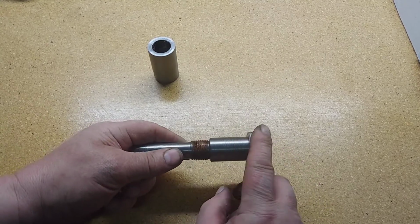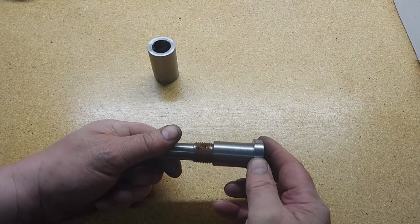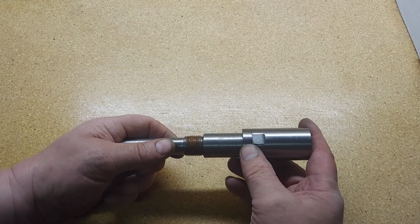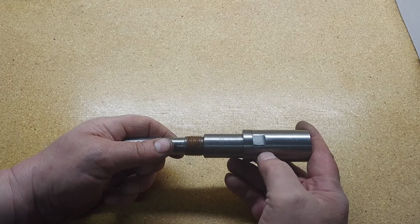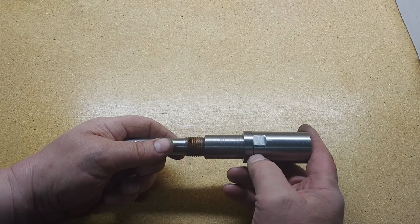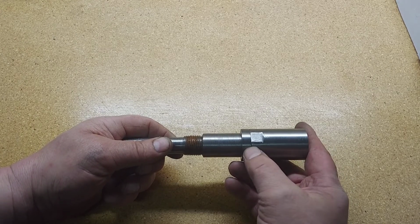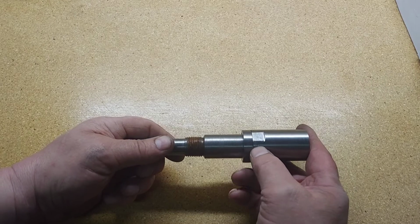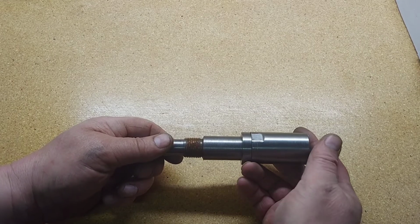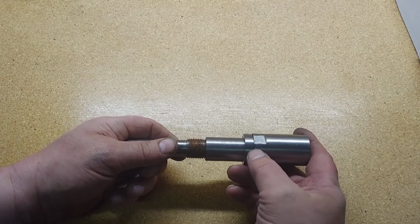And this step up is 1.40. Then I got a collar that was part of that, and I just continued cutting across, and I actually cut this down just a little bit because I was marking how far to go. So I made this piece 2.25 inches. We cut it 1.36 diameter, and then I clipped it off with the cutoff tool at 2.25 inches.